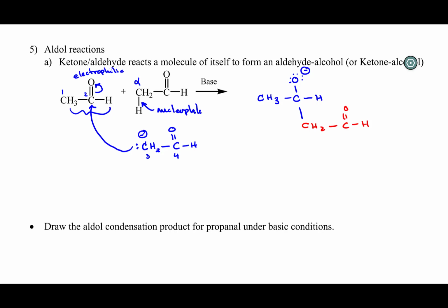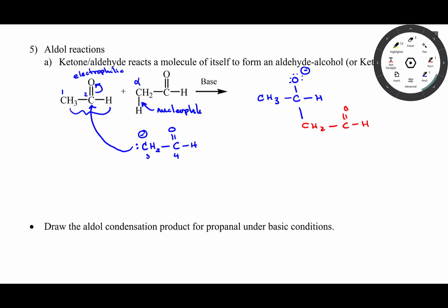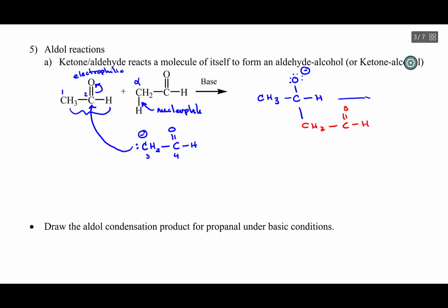Now, this can pick up a proton in solution. These are usually aqueous reactions or in an alcohol, so that's where the hydrogens will come from. And I'll end up with this as my product. And I'm going to rearrange it a little bit so it's a little neater. I'm going to switch the position of the hydrogen. And then I have this.